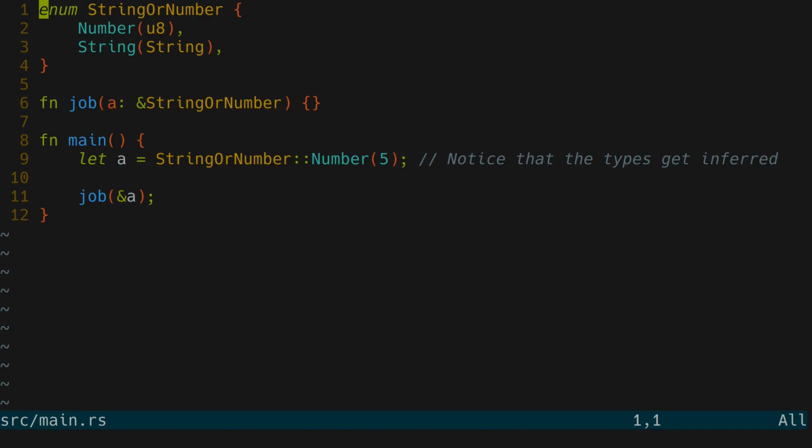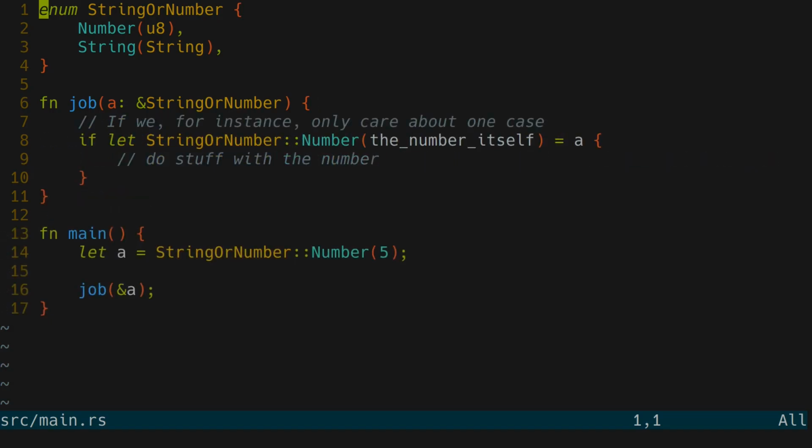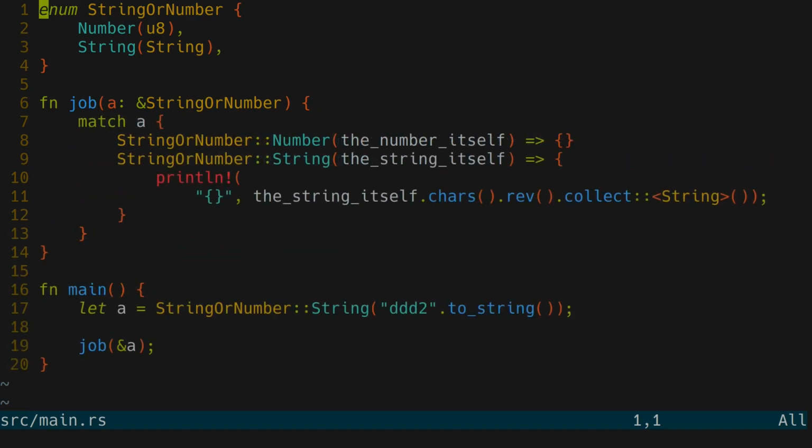So components of an enum can store values. Now we can say that the argument has the type of string or a number. And we can pass either a string or a number. Well, how can we check what type has been given to the function? We can use match cases or normal if statements. If the variable is a string, we reverse it by splitting it into characters and then using the rev method, and then collecting into a string.